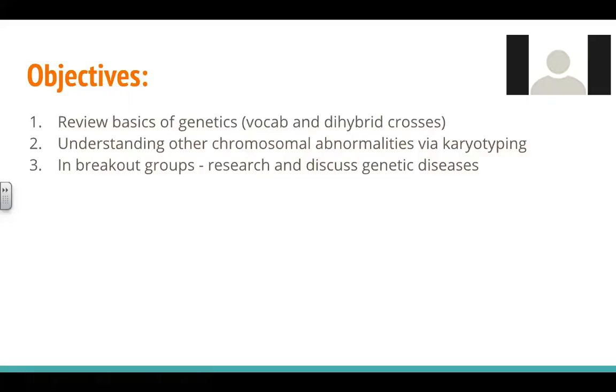I saw a lot of people struggling with that question on the quiz, so I actually made a video about how to do it. We're going to talk about something called karyotyping, which is another way that we can look at DNA, look at chromosomes, and see abnormalities in a person or in a baby. And then in a breakout group, you guys are going to research these two genetic diseases, very different diseases, but just to sort of learn about what kind of genetic diseases there are and sort of how they work and why they might still be in the population.